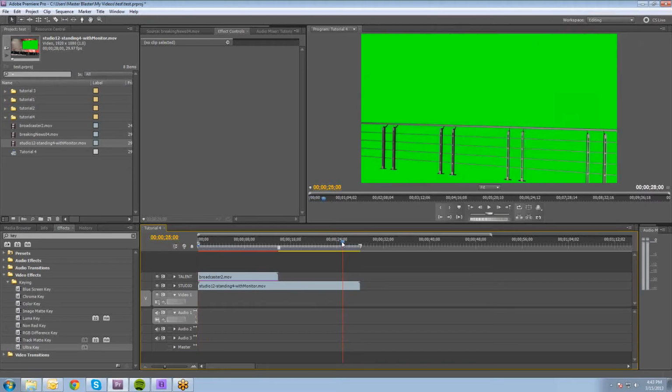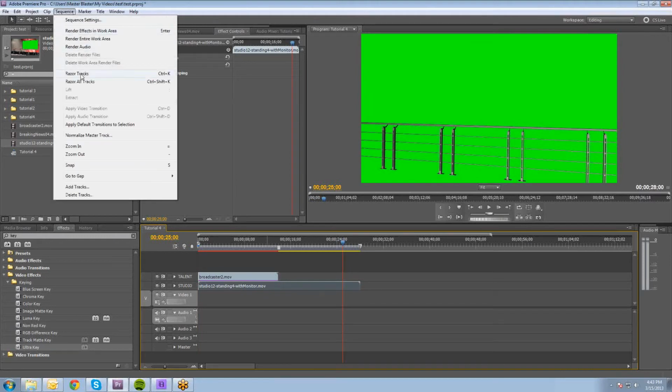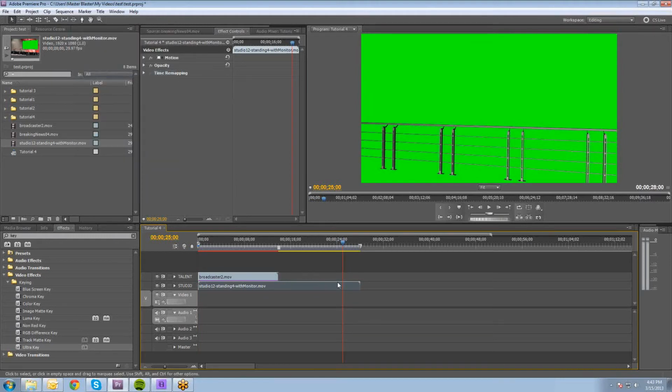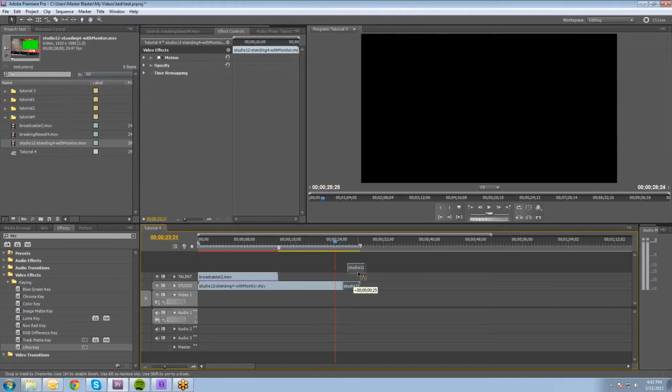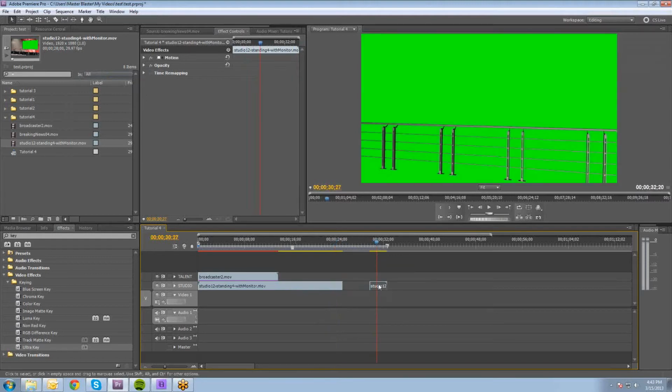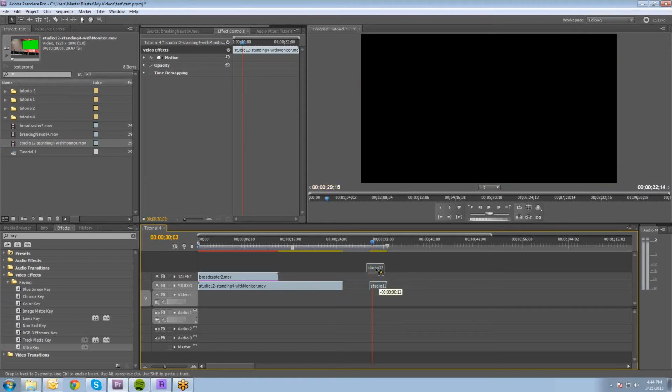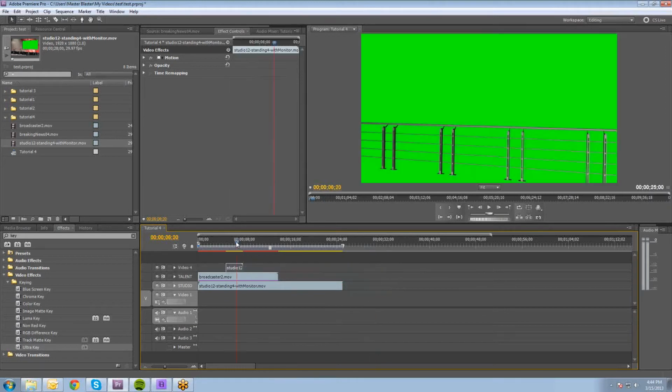If you go to that point and select the clip and go Sequence, Razor Tracks, oops, gotta have the layer selected, Sequence, Razor Tracks, then it'll slice it right where that start point is. This is just the isolated railing, so I'm going to slice that part off and drag it up to a new layer, on top of our main lady.